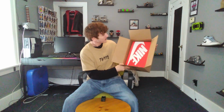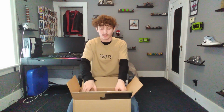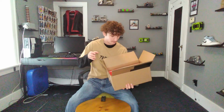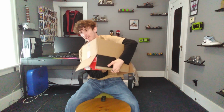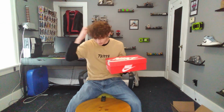So it comes right in the box. It's a pretty close fit, so no extra room, just very little. There are already some bends, not damaging to the box, which could be just from throwing the boxes around, which is totally fine, or it could have been from the actual person who was selling it to me. But how am I gonna take this out? Here it is. I'll put the bag to the side. But here's the box. It's pretty clean. There are a few bends, but that could have just been from shipping. Totally fine. No big deal for me.